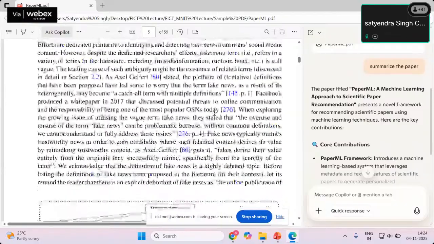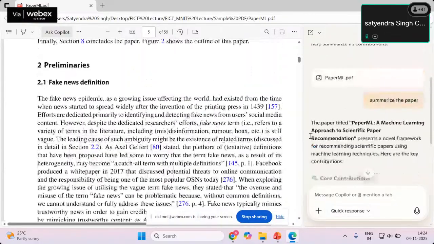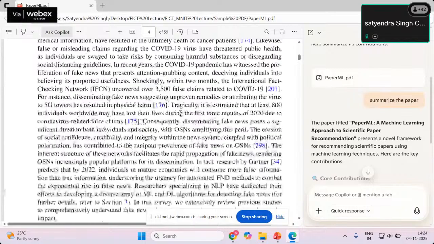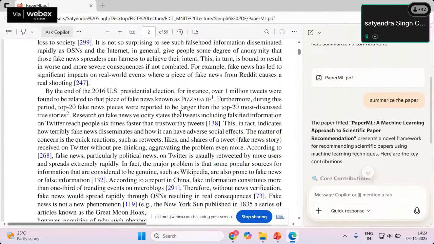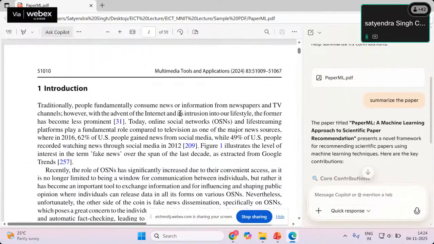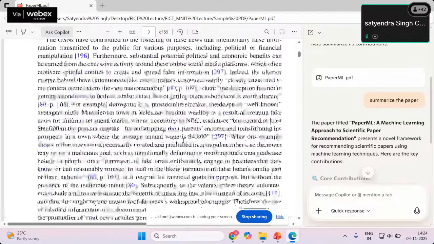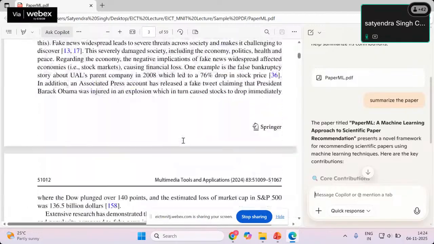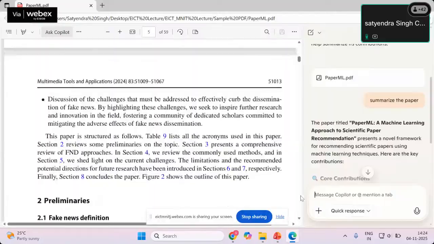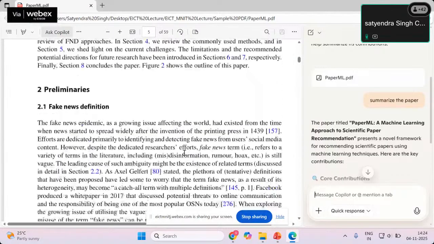So you can ask a specific question about the content. It could be a research paper, or any document, or a chapter that you are trying to understand. And if some mathematics you're not able to understand, you can ask the GPT for it.